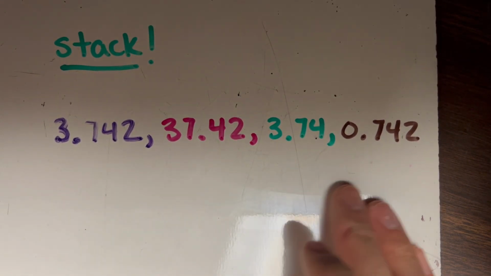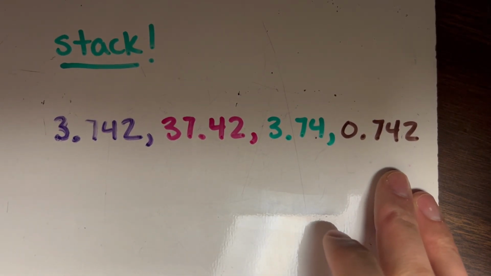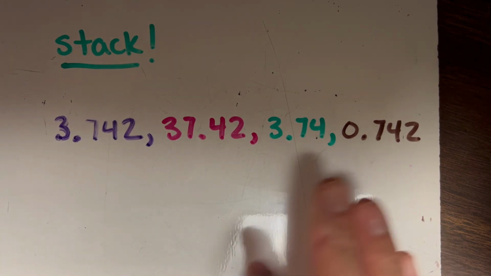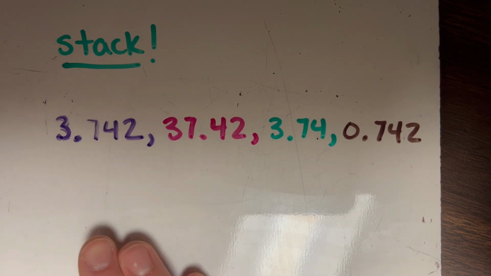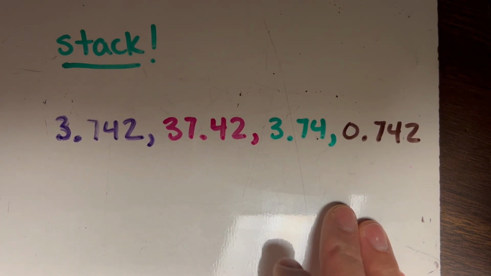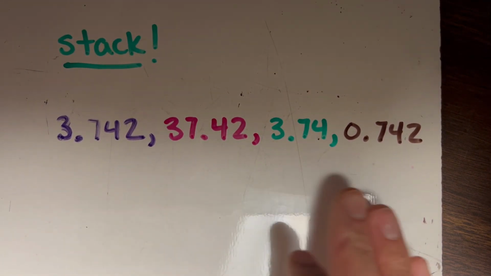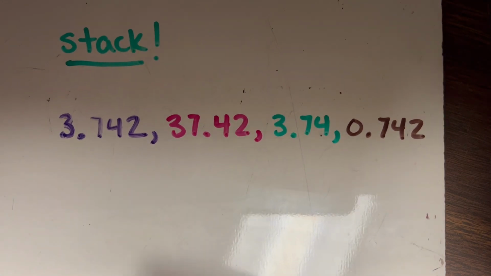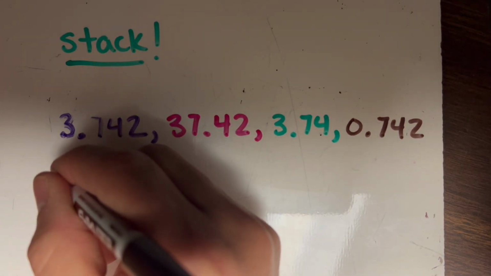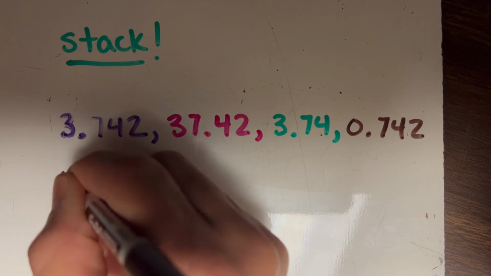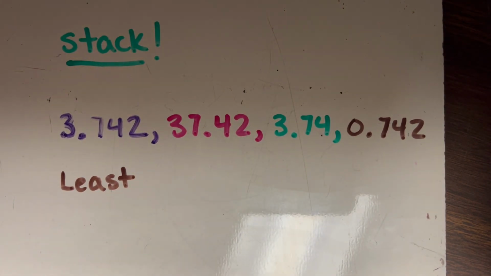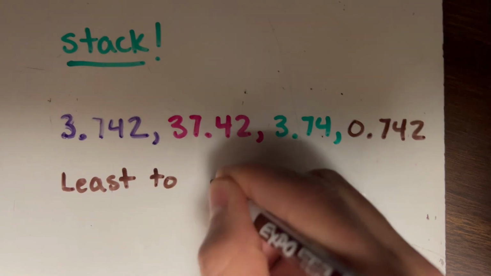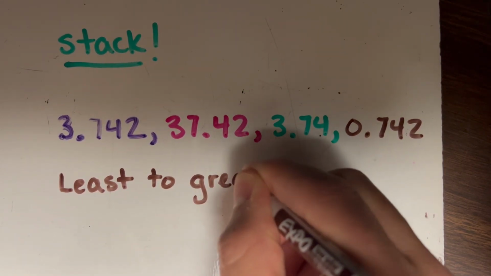So in today's work, you may see a list of numbers and they're going to ask you to order them. Read the directions carefully on these ones. We might have to go greatest to least. We might need to go least to greatest. So I'm going to pick one of those two and I'm going to write it down. So our directions for this one is we are going to order these from least, meaning the smallest amount, to greatest. Write that down.